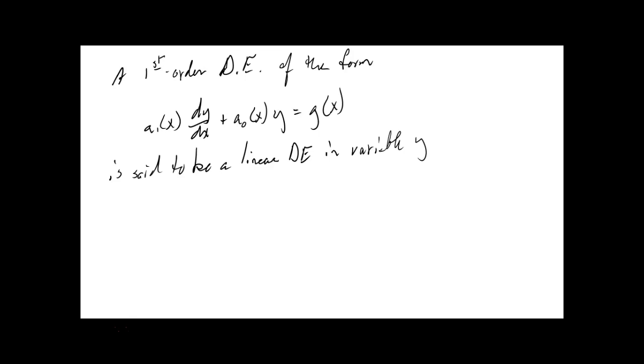Okay? Now, as you might imagine, with the plus sign here, it's going to be very difficult to separate variables here. Very difficult, okay? Because you can't have any y's here, you can't have any y's here or here. You have a y here, but that's not going to be separable because you can't factor them out. And then with the a of x and g of x, the likelihood of those being separable is really, really small. Okay? So this is going to be a linear function.